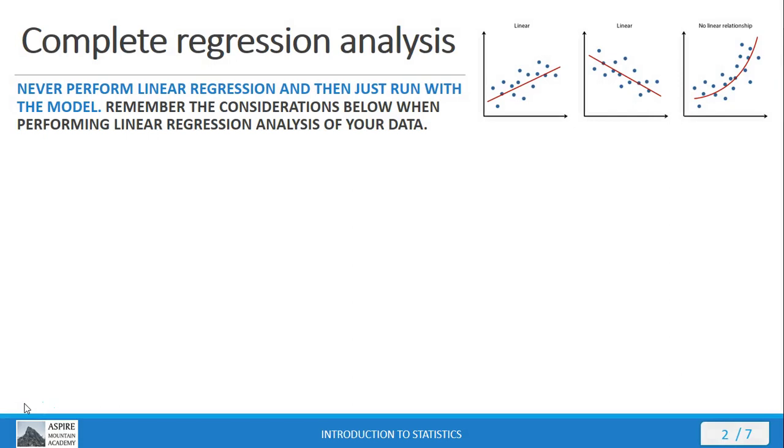So, we've looked at in previous mini lectures some important tools that we can put in our statistics toolbox. And linear regression is one of the more powerful of those tools. But just because you can make a model doesn't mean it's the best model to be using, and it doesn't mean that you could be using it for making predictions. So, look at the caution that's listed here on your screen, and pay close attention. Never, and I mean never, and never is a long time, never perform linear regression and then just run with the model. You've got to make considerations when using this tool from your toolbox.